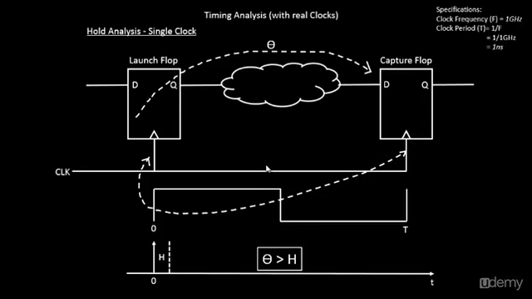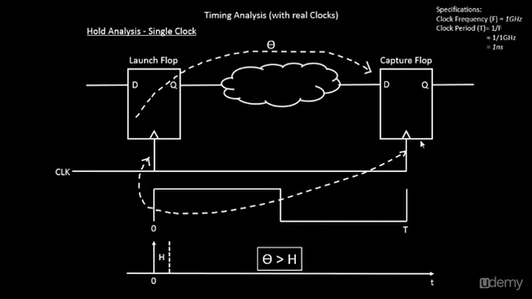Now the analysis says that the combinational delay between the launch flop and the capture flop should be greater than the hold time of the capture flop. Why? The reason is what we talked about some time back. Whenever data reaches the D pin, it eventually goes and sits somewhere at the center of the flop. There is some finite amount of time that this flop requires to send the data from the center point to the outside world. That finite amount of time is called the hold time.